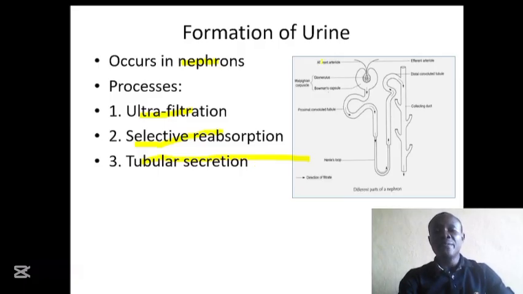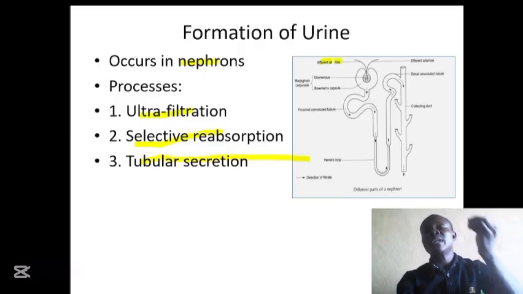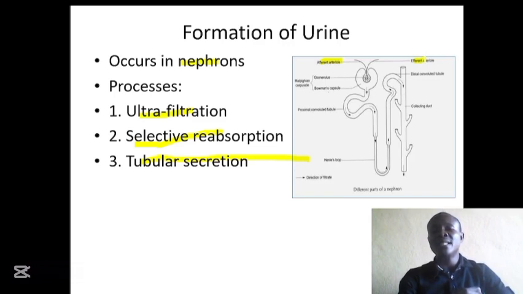Now, the nephron has an afferent artery that brings blood into the nephron. And we have an efferent artery that carries the blood away from the nephron. The nephron has a cup-like structure. In that cup-like structure, we have a network of blood vessels called the glomerulus. Together they form what we call the renal corpuscle or Malpighian corpuscle. Just after the Malpighian corpuscle, we have the proximal convoluted tubule. The convoluted tubule close to the Malpighian corpuscle is what we call the proximal convoluted tubule, as proximal means close.